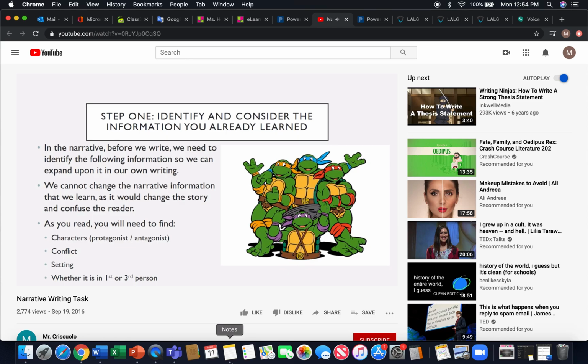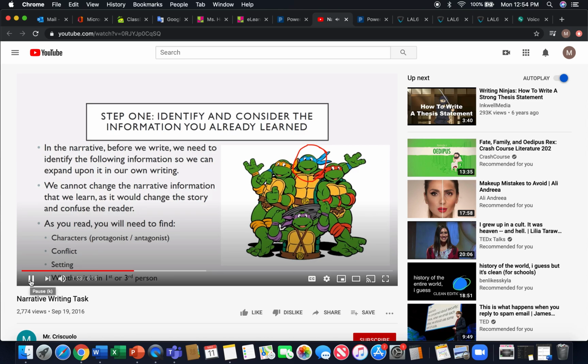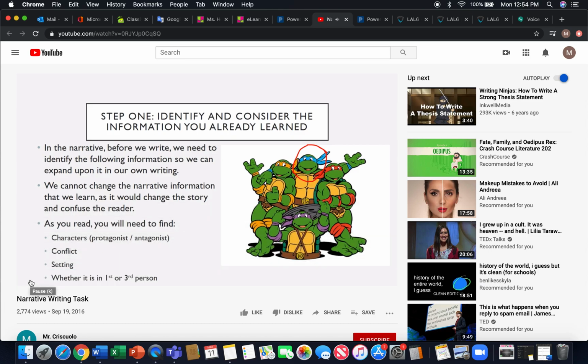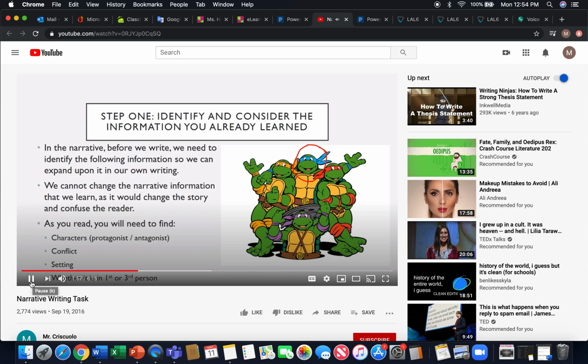We're going to want to identify the conflict, know where the setting is, and figure out if it's in first or third person. We don't want to change any of those things. So, for example, if the story is from Leonardo's perspective, we're not going to want to change it to Michelangelo. It wouldn't make any sense and would confuse the reader. If the setting changed dramatically, we'd also be very confused. We want to keep all information intact as we write.